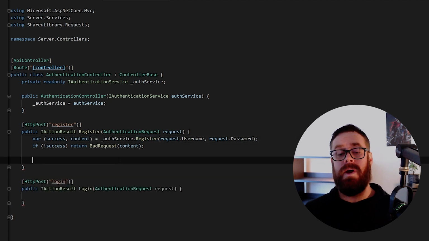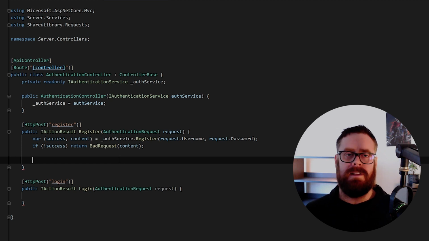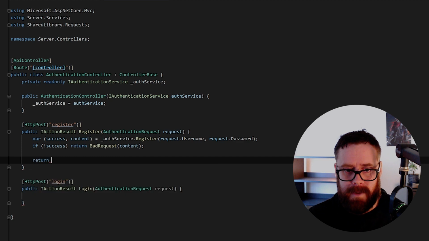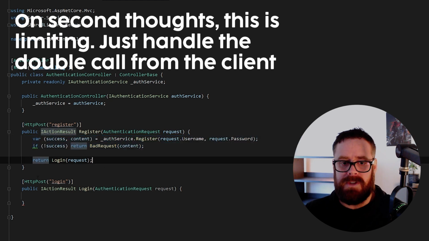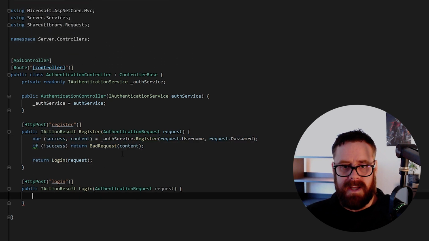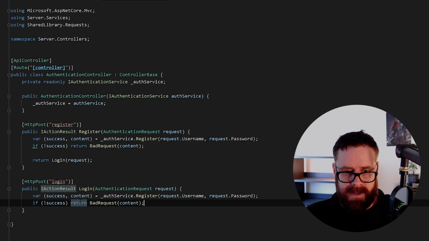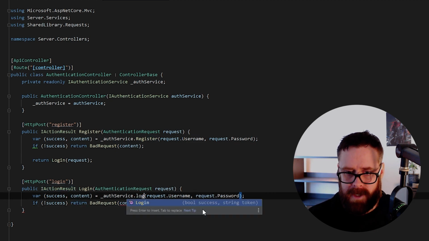And I think it's always good user experience that when someone registers, you automatically log them in. I know a lot of applications and websites don't do that. You've got to register and then they take you to the login screen. So what I like to do is just straight away return login, and then I'll send through the request because, hey, they've just registered. All right, cool. So may as well just log them in straight away. And in login, it's actually very similar to this. So let's just do this. And in this, we'll go login instead.